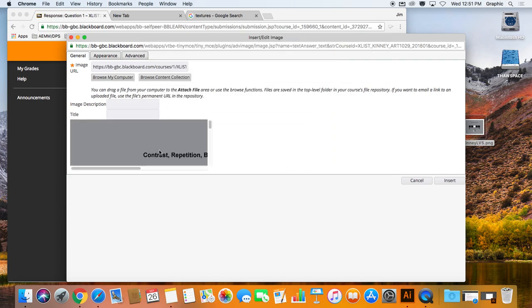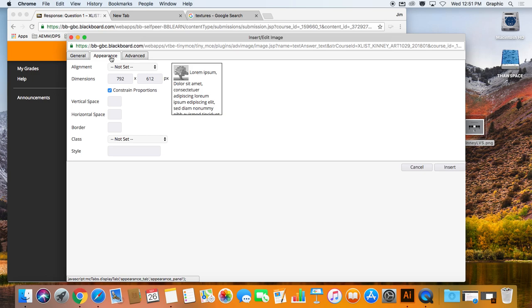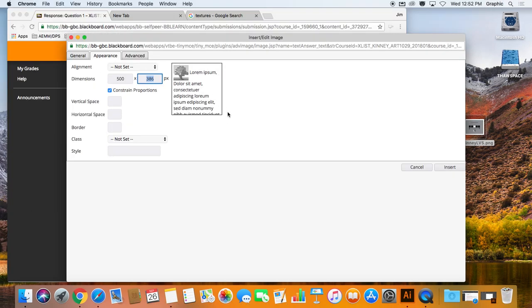Now, I can alter the size of this. It might be that it's a little bit too big, and you don't want people having to scroll around and look at your work like that. They can get a sense of what is going on there with it being a little bit smaller than it is. So, if we go to the Appearance panel, just up here, we can drop this thing down in size. So I can set this instead of 792. I'm going to take the largest value and make it into 500. It will automatically, if I click here, notice that it automatically scaled that because this is selected, constrained proportions. So I just found the largest dimension, converted that to 500, and then it scaled down the smaller dimension accordingly. So that's all I've done.